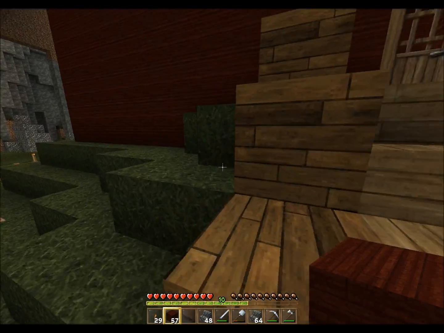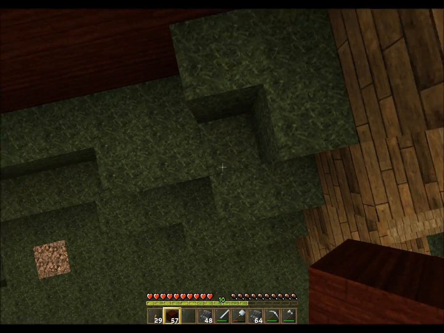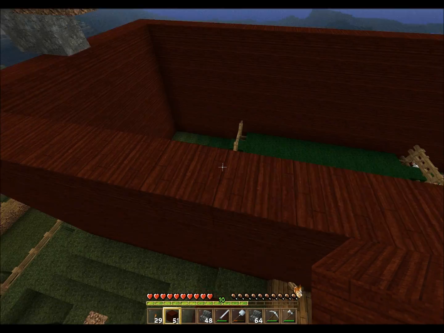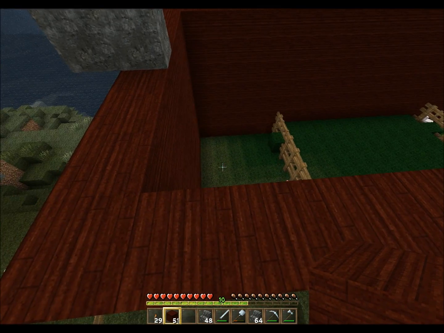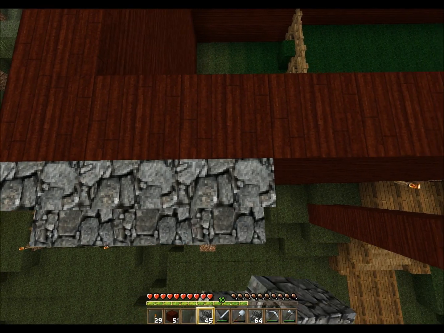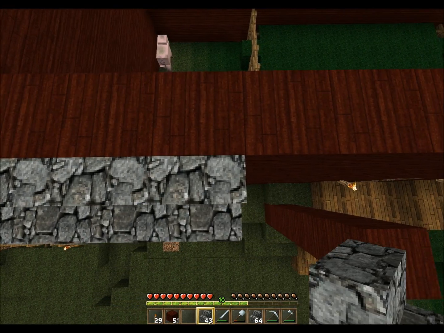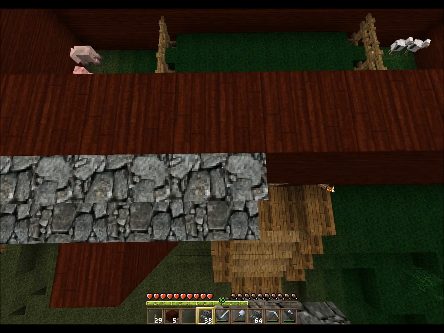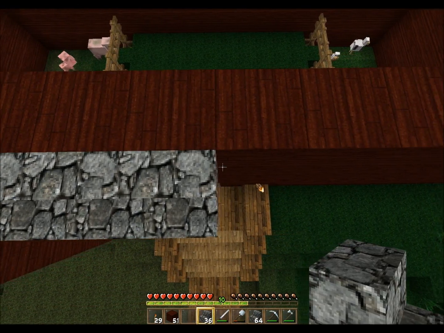So we're going to hop up to this level. This will obviously be deleted at a later point. Okay, so how I'm going to do the roof. I'm going to go left like this, all the way across until, you know, I get some more layers. All right, see you guys in a couple minutes.